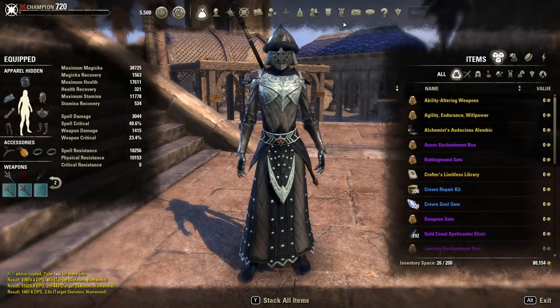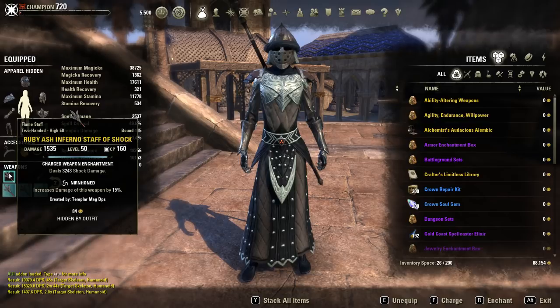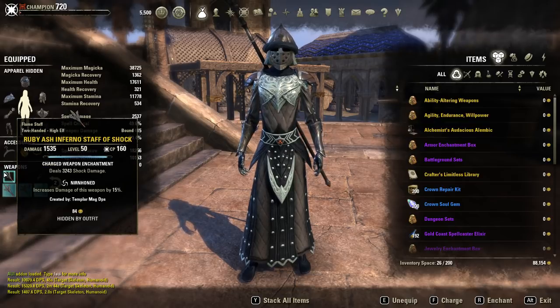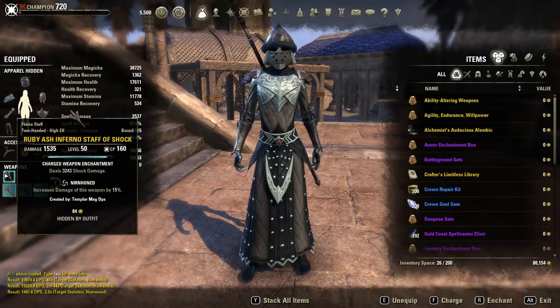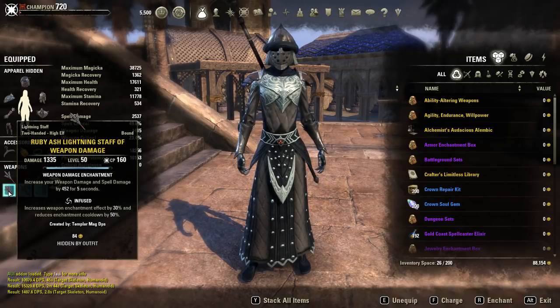So the first thing you want to do to set this up for trials is you want to get a master staff for the front bar, maelstrom for the back bar, or run an asylum. Which, because you are running the force pulse, running an asylum staff would be a lot better, and then running a maelstrom staff on the back bar.